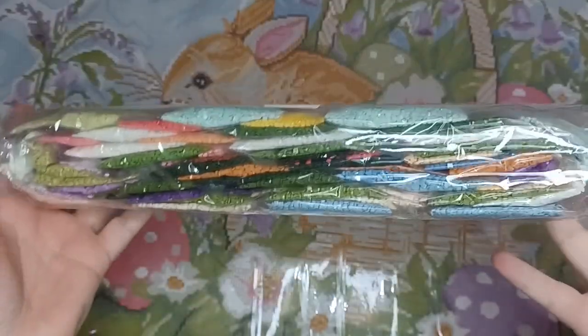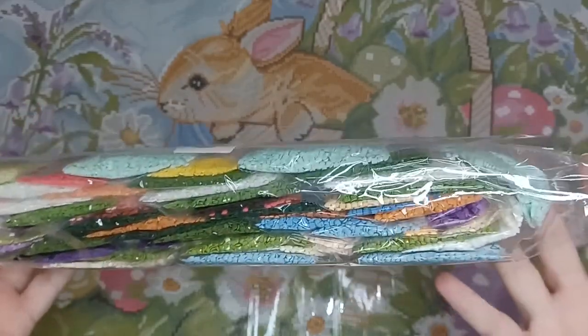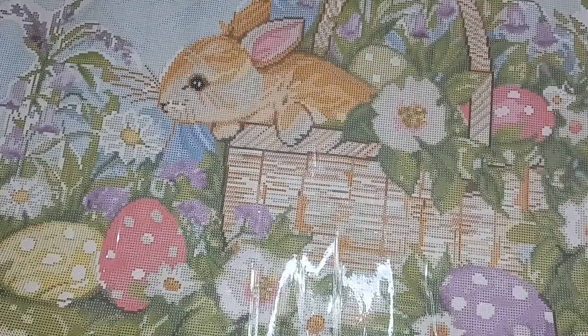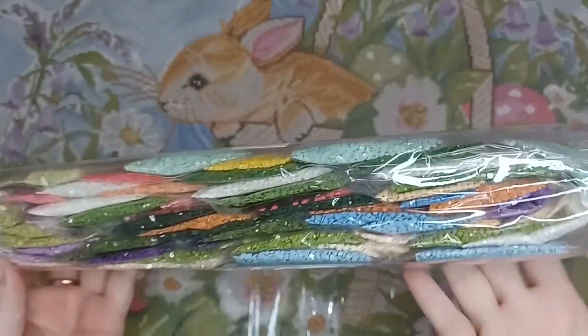Here are the drills for Easter Bunny Basket — there are quite a few green shades in this. I don't think I was expecting that many, but in reality if you look at the painting there are a lot. I just didn't really seem to realize it at the time, but that's okay.